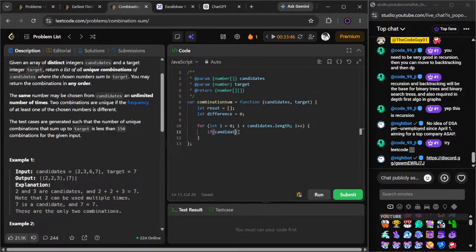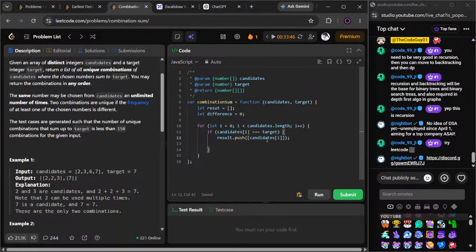So I have to check if candidates of i equals target. If this is true, then I'm going to push it inside my result. This should work only if this is possible.